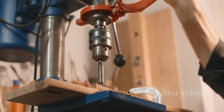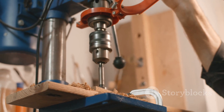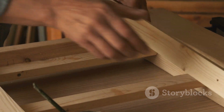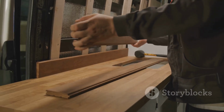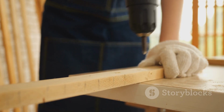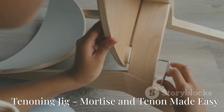Essentially, a doweling jig ensures your dowel holes are perfectly aligned in both pieces of wood you're joining. No more guesswork, no more wonky joints that look like they've had one too many trips to the pub. Whether you're building cabinets, tables, or even toys, a doweling jig will quickly become your go-to for creating strong, long-lasting joints. Plus, it's incredibly satisfying to see those dowels slide perfectly into place.